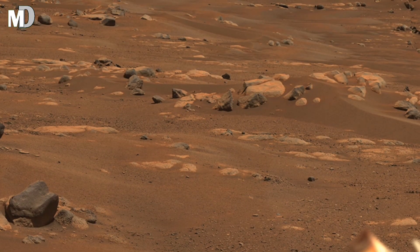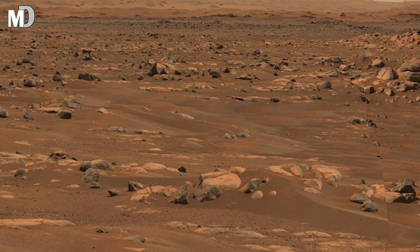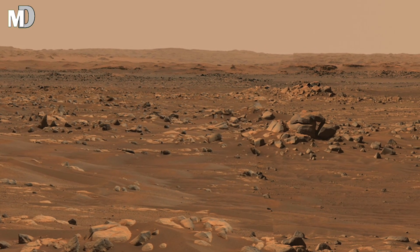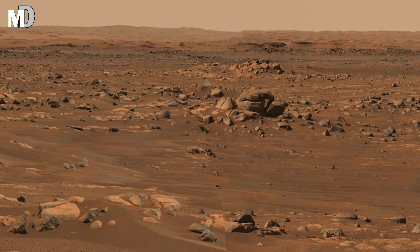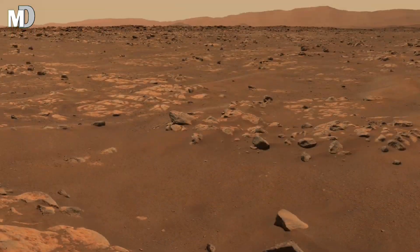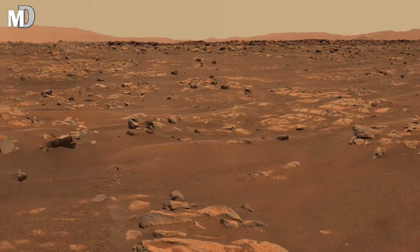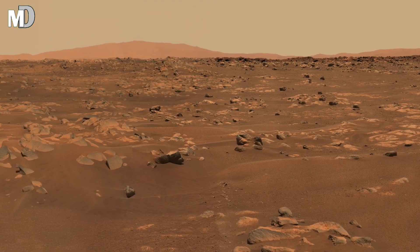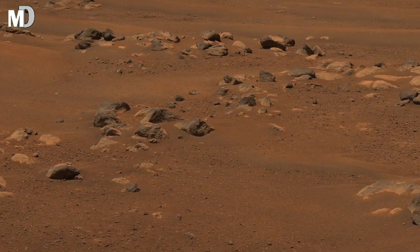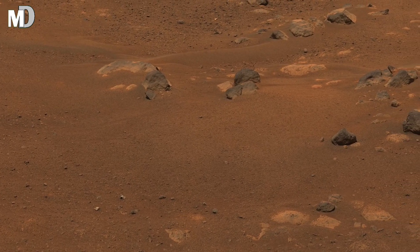Dear friends, Mars is wide open and filled with small rocks spread across the land like stars in the sky. The surface looks rough and dry, showing how long the planet has faced strong winds and dusty storms. Each stone has its own shape and texture, telling us how it survived years of erosion. Right in the center we see a group of larger rocks sitting together, almost like a broken puzzle. Their surface looks chipped and weathered as if something powerful once hit them, or slowly cut them over time. These rocks may have been moved by ancient winds or even by flowing water from long ago.